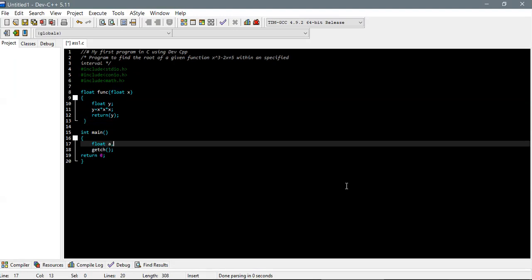I require the a and the b values, which would be the interval.